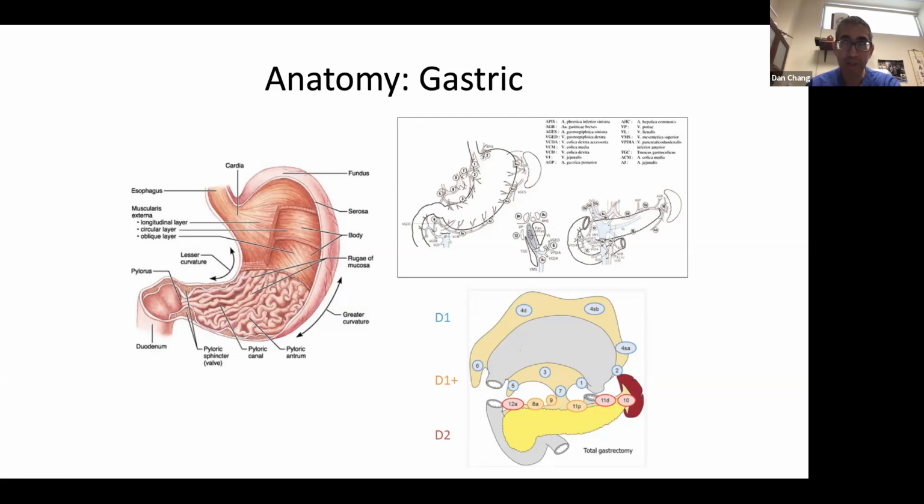And then, there's a magic number in there somewhere, and a lot of people have tried to publish on what that magic number is. And most of it seems to settle in around somewhere between getting 13 to 15 lymph nodes out of your surgical specimen as considered to be an adequate lymph node dissection.